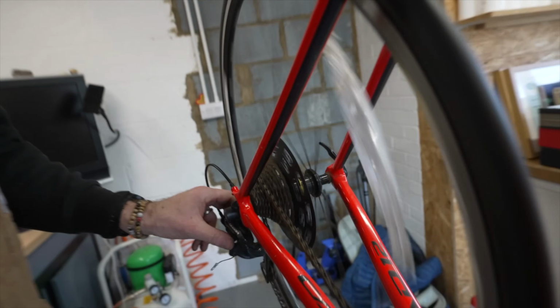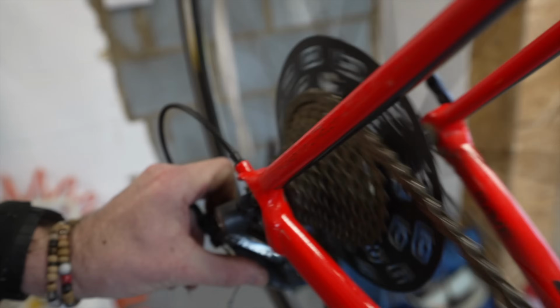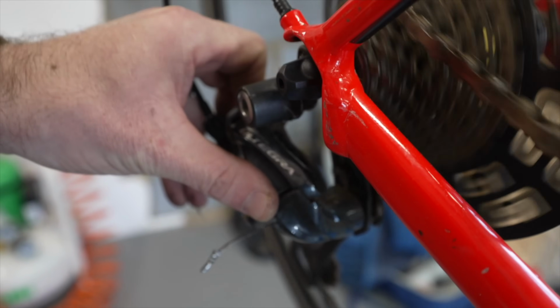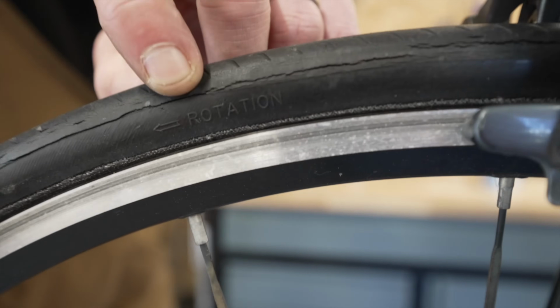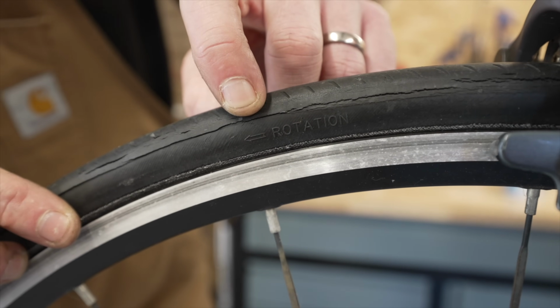A key part of the inspection is to find out what condition the bike is in, whether parts are worn out and they might need replacing when you buy it, or whether it's been looked after and well maintained. So start with the tyres. You can tell from the tyres how much use it's had. Are they brand new or are they worn out and flat along the top, showing any carcass, cuts and holes? Could suggest the bike's had a hard life.